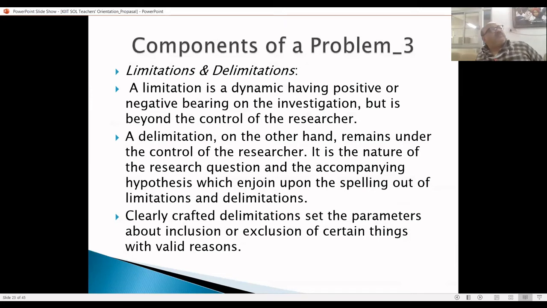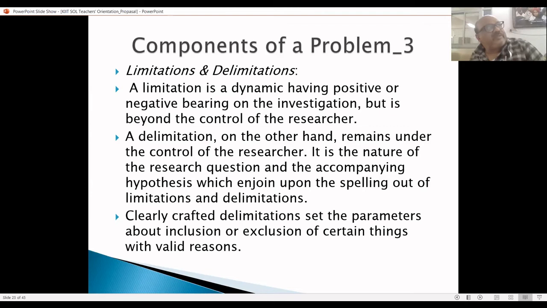Then the problematic also has limitations and delimitations. A limitation is a negative thing, while delimitation is a positive thing. For example, doing research from India has its own limitations. Things have improved much, but still the facilities here have not improved to the extent that they are elsewhere in the world. So we are limited by so many things. If the student cannot do something because of those things, they should say, okay, I am not doing this, I'm limited because of these realities. So this is a negative thing.